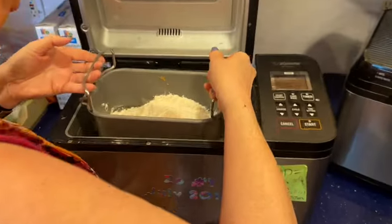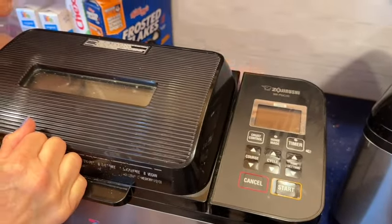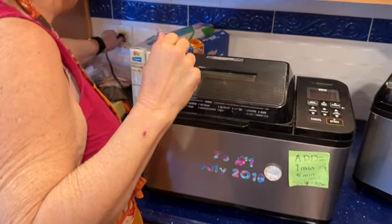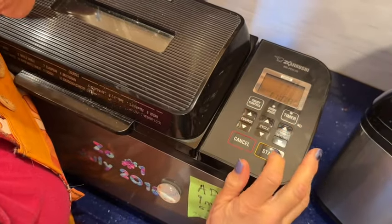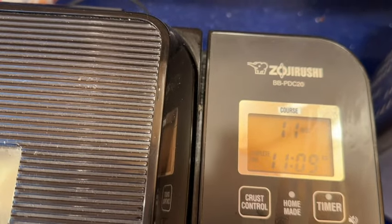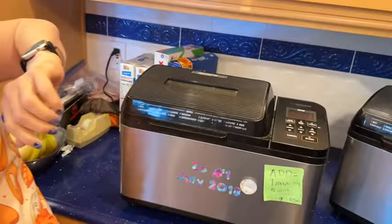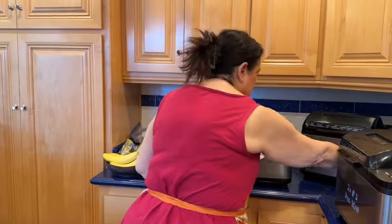So going over here to the bread machine. Gotta find the right cord. There are three of them. And I'm going to set it for dough, which is course 11. Press start and immediately set a timer for 28 minutes. Hey Siri, set a timer for 28 minutes. My Siri's been really slow lately. It's just sitting there. Well, I'll use this one as a backup.